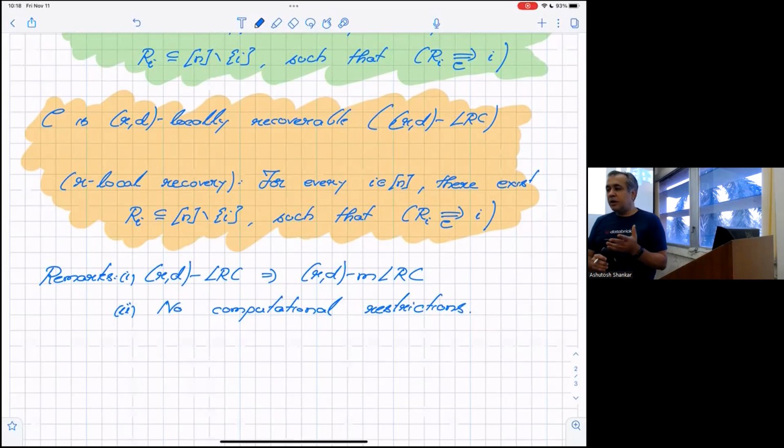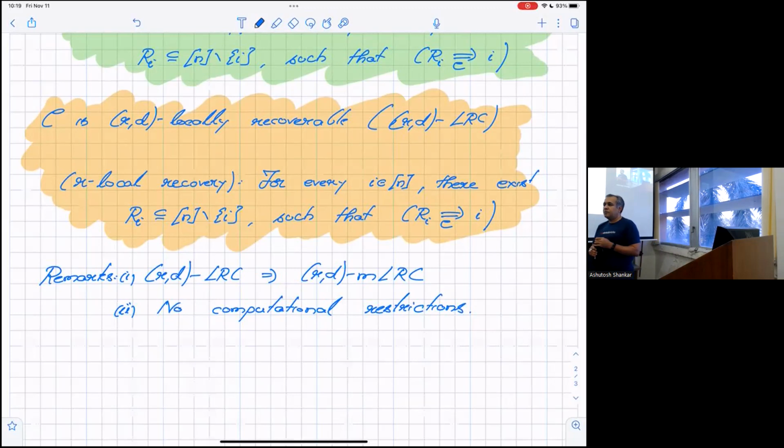Take the Reed-Solomon code. Right now we want to construct LRCs which have extremely good rate, and because the alphabet is not a limitation for us, the only limitation on rate that we have right now is the Singleton bound. There are no other bounds. So let's take one of the codes that meet the Singleton bound, say the Reed-Solomon code or any other MDS code, and ask: is that already an RD-LRC?